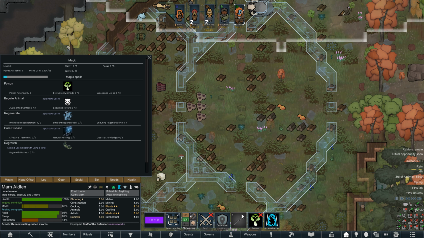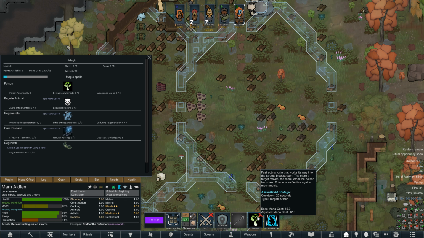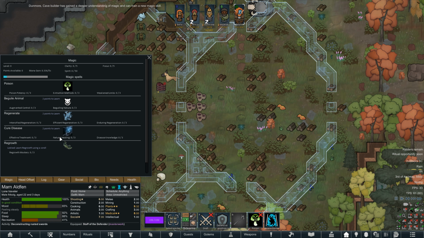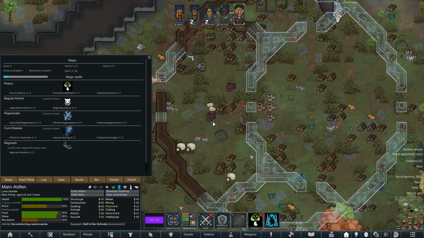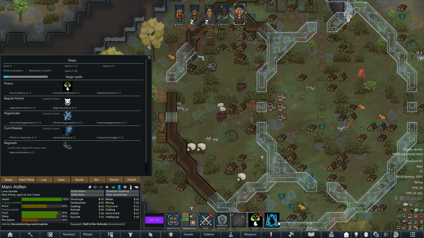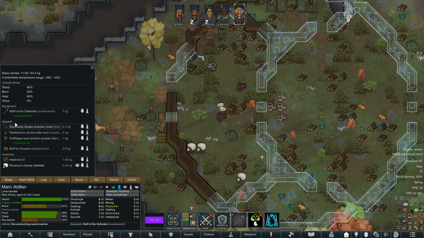Marn, our druid, you can cure. No, that is not cure poison. That is give poison to people. All your stuff, cure disease, regenerate. You need points to learn it. Regenerate and cure disease are amazing. We can have them set to autocast. So we're gonna wait. We're gonna save up points so that we can learn both of those for him. He also has this arcane barrier, but that is from a piece of equipment. So he has a staff of the defender.